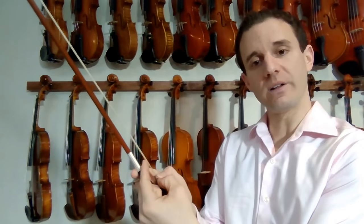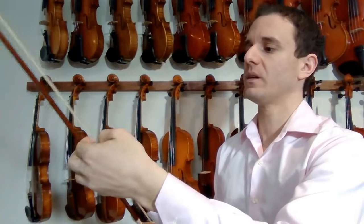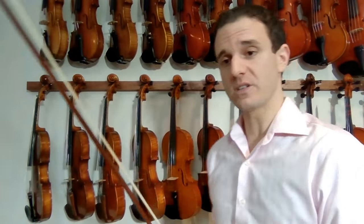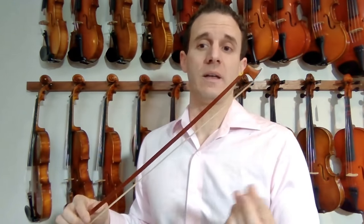If you have way more than that — if your finger is totally white and thick — that's an indicator you have too much rosin on your bow. The way to get rid of rosin is to take your finger and swipe the back side of the hair all the way up the bow, and make sure you don't do the front side. Another tip: make sure you don't grab the bow by the hairs — always grab it by the stick — because touching the front of the bow hairs too much gets in the way of producing a good sound, and ultimately you'll need a re-hair.